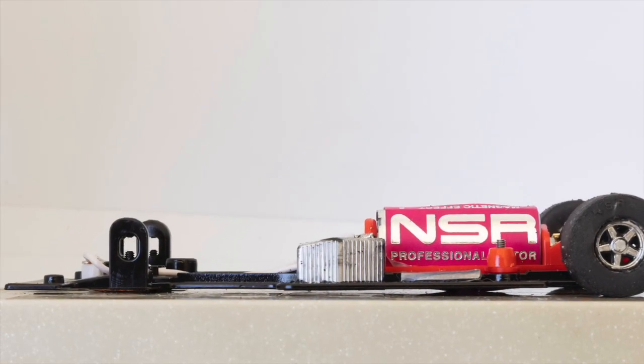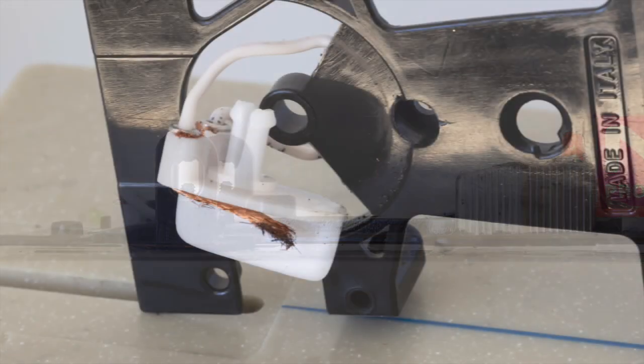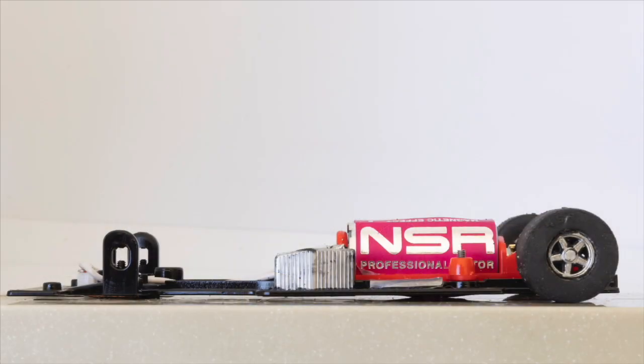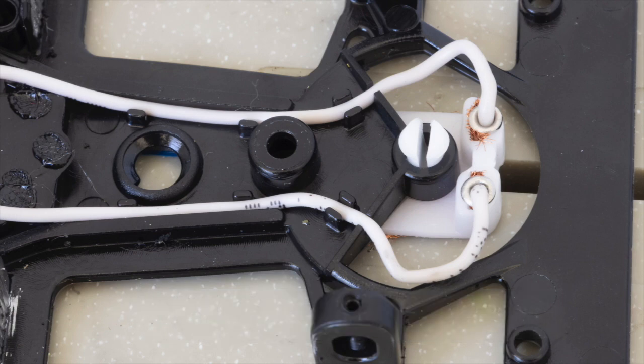Once the tires are trued, I install the rear tires on the car, and it's time to set the front ride height as far as the guide is concerned. Spacers are used between the guide and the chassis to set the front ride height. I try to set this so the chassis sits relatively level or with a slight rake to the front relative to the rear tires. Make sure you route the lead wires so you have a nice loop in front and the guide is completely self-centering.